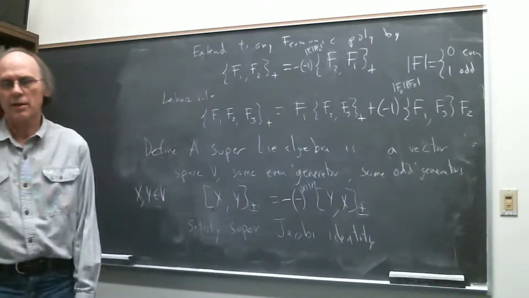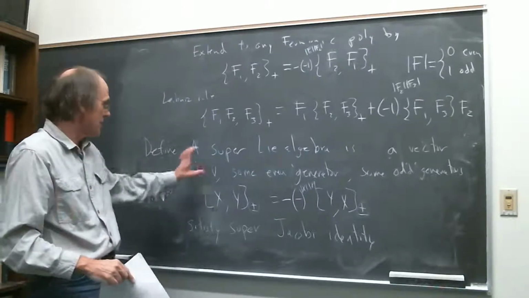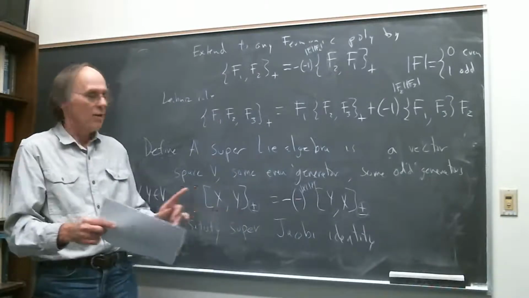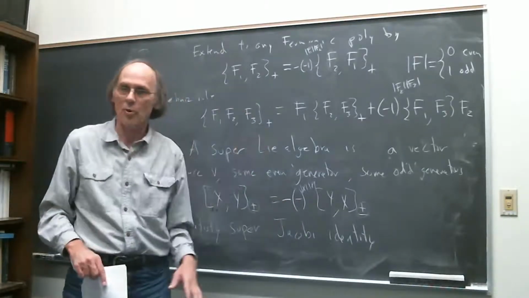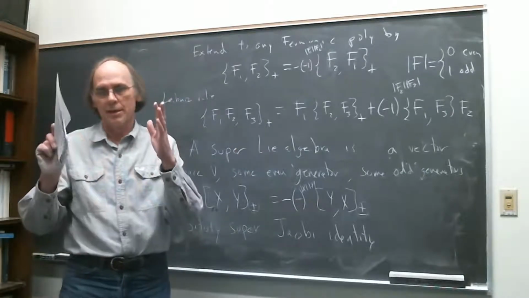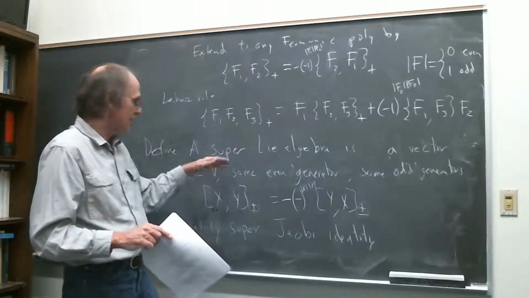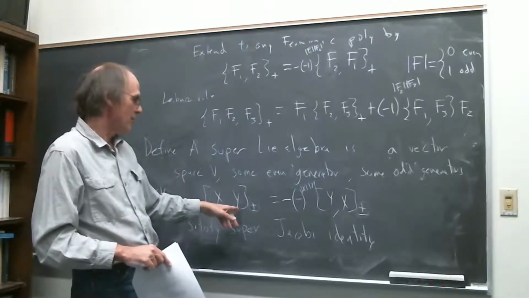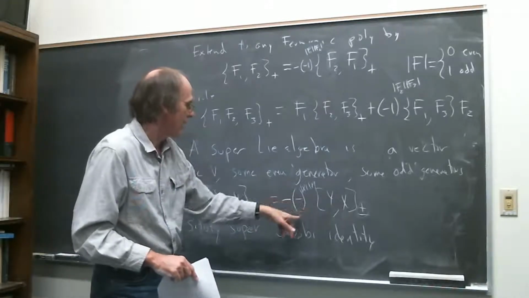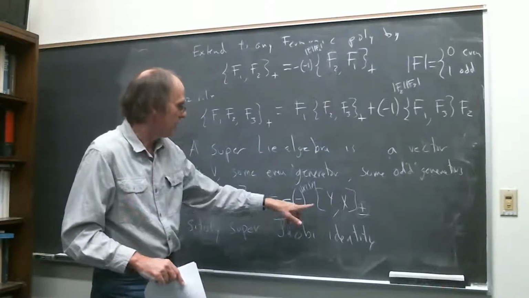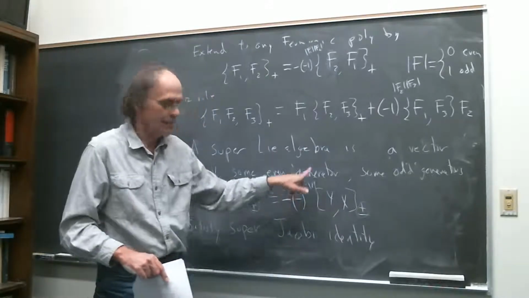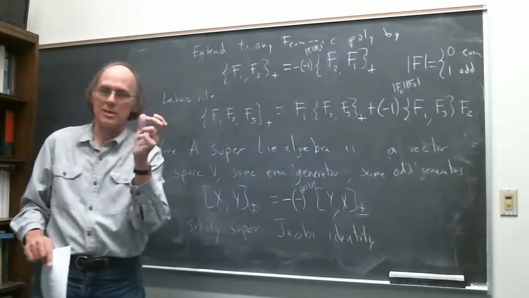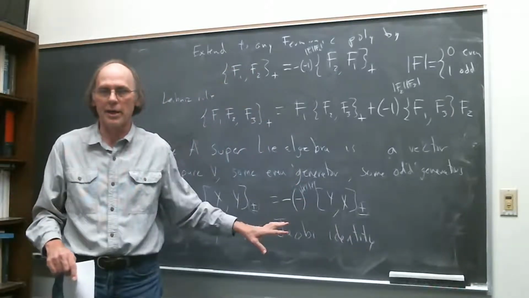The usual abstract definition of a Lie algebra is really just a vector space with a bracket operation defined on it, which is anti-symmetric and satisfies the Jacobi identity. A super Lie algebra is the same thing, except your vector space can have even directions and odd directions, and correspondingly your bracket is going to have symmetry or anti-symmetry in those directions, and the Jacobi identity is going to have some funny signs to keep track of, which I'm not going to try to write down here.